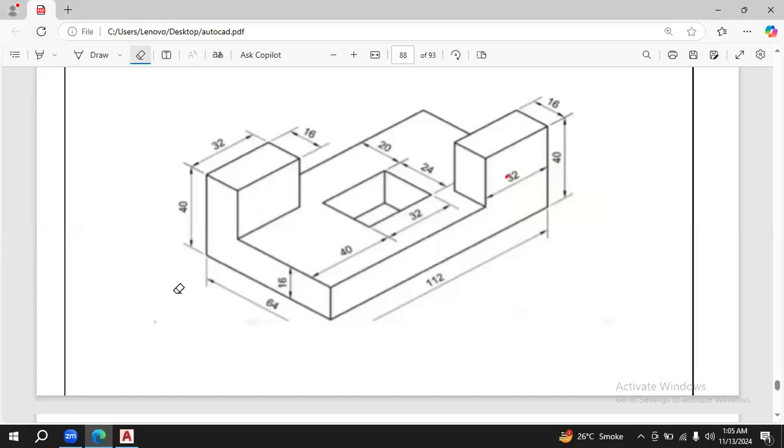So the height is overall 40. We have already covered a distance of 16. So it will give you the height of 40 minus 16. That will give you 24.